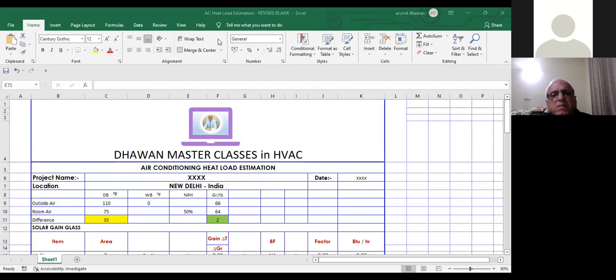The purpose of this course which we have prepared is, normally heat load is a very complicated thing. It's very, very boring. When we started our career, we also found it very boring to learn and understand everything, and half of the time we had to forget, and yet it's the backbone of our HVAC applications. So we have made it in a very interactive and fun way, in the form of animations, so that even a diploma holder can easily understand how to calculate correctly and exactly.